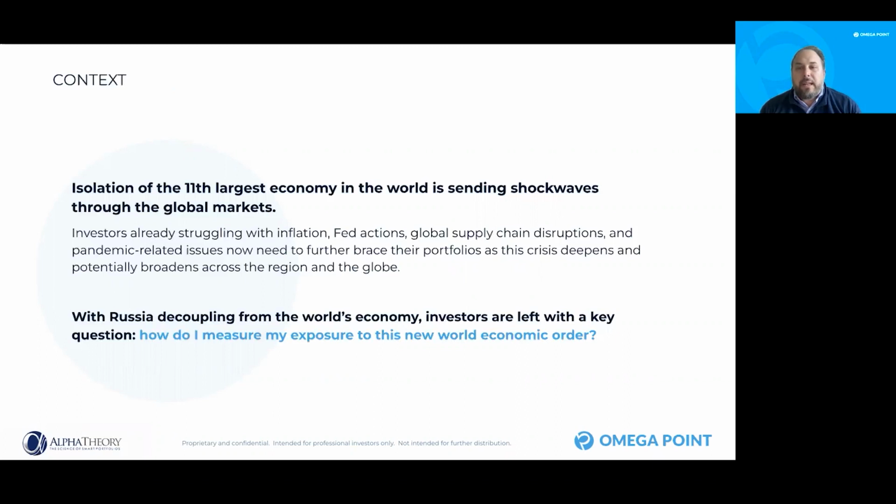As Cameron said, perhaps it might be worth giving a little bit of background for those of you who don't know about Omega Point. We are a quant enabled risk management system that's used to help bring a lot of the quant related data, factors, and other data sets, and make them easy to use for particularly fundamental managers. And we work with a lot of different managers that really have a need to understand their risk in their portfolios from this point of view.